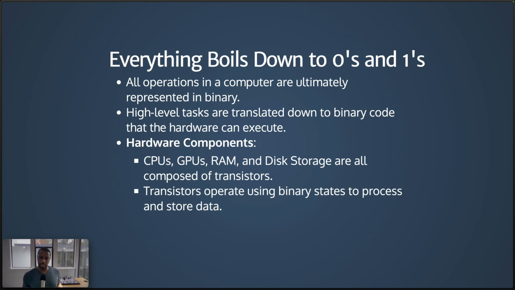These hardware components, CPUs, GPUs, RAM, and disk storage, are all composed of these transistors, and transistors operate using binary states to process and store data. This is what's really fundamental to understand: all the systems that we build, everything that we're going to talk about in this course, anything that's built out in the world, at the end of the day, boils down to these transistors that represent 0 and 1 on a large scale, essentially.